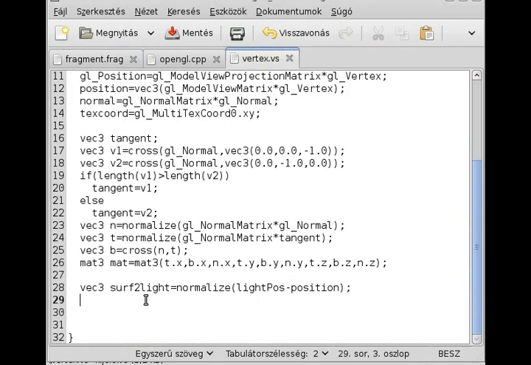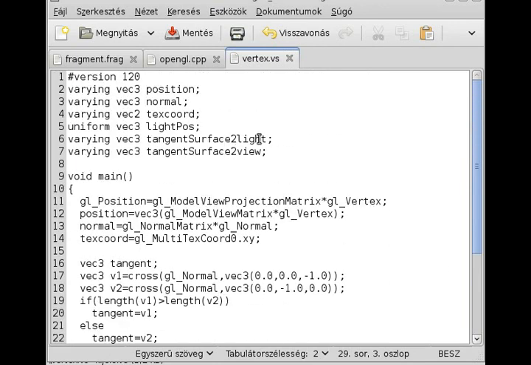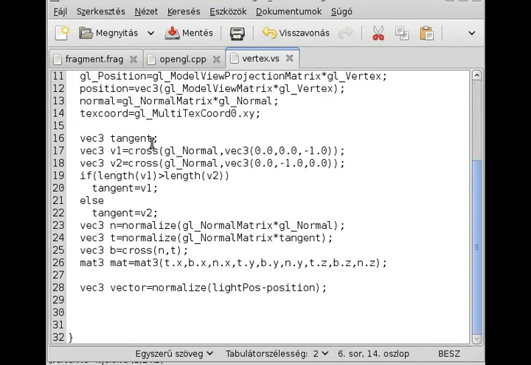To convert them to tangent space, basically I just call it vector. Whatever I call it, we can use both the view position and the light position, and we don't get confused about the names. Okay, so the tangent surface to light position, pretty long name, luckily we don't have to write it too much, is equal to the matrix which we have created, the transformation matrix which converts to the actual tangent space, times this vector which is the normal, which is the surface to light position. So we convert it to a tangent surface to light position.